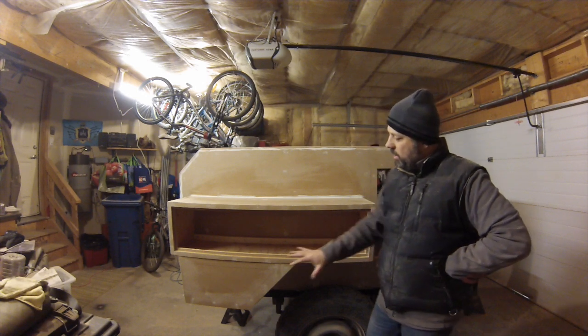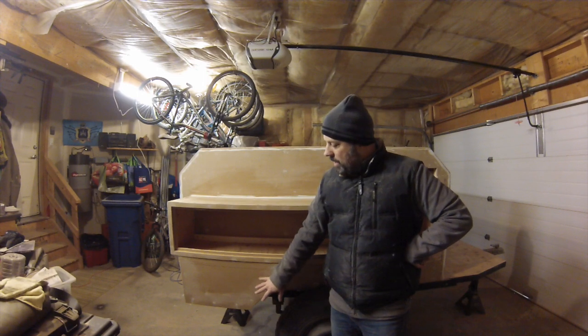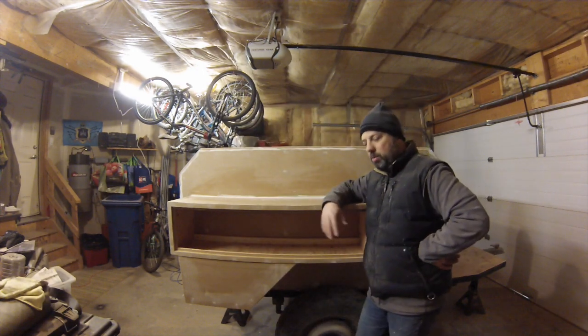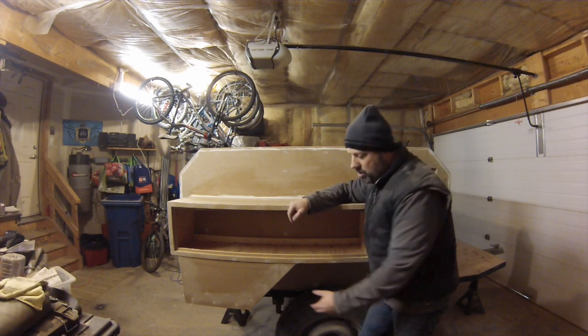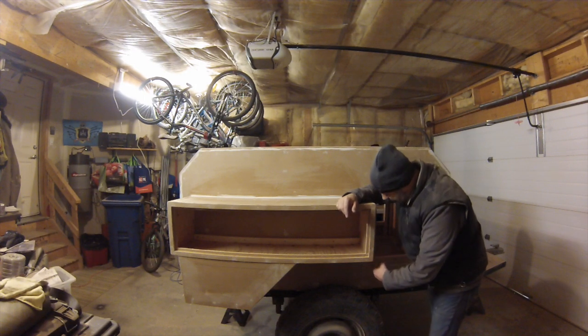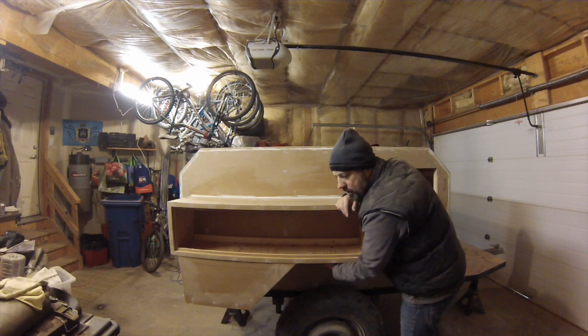Lots of progress here - I've created my side boxes for my kitchen. On this side is another little box I've created. I'm probably going to cut out some sort of door panel and put wet stuff in there like boots or maybe the tire blocks. I have them on both sides and it ties in nicely with the fender - I'll have a fabricated fender here that will come down, paint it all black, and protect all the underside of the wood.